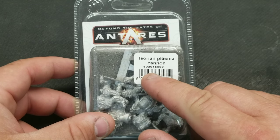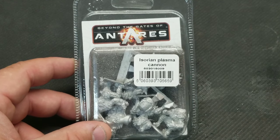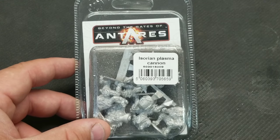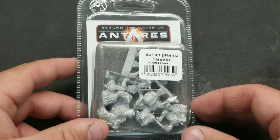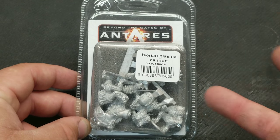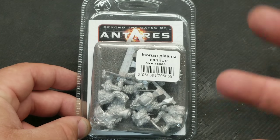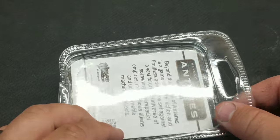This time it's the Isorian Plasma Cannon for the game Beyond the Gates of Antares by the company Warlord Games and written by Rick Priestley. The Isorians is a faction in the Antares that's really awesome. It's a very biomechanical faction, and it's really cool, and I'm here to show this to you and build it for you today. So let's crack it open.